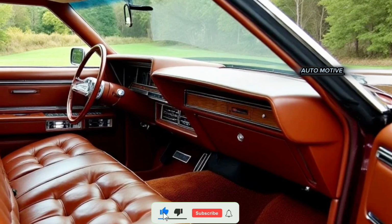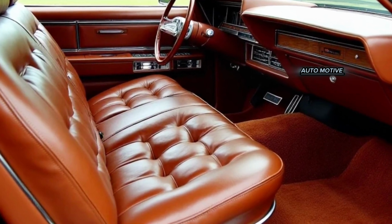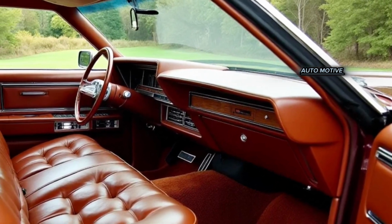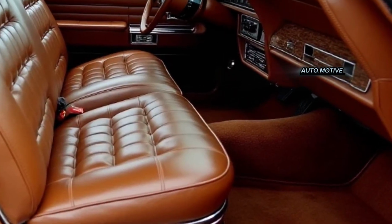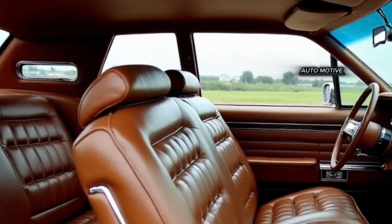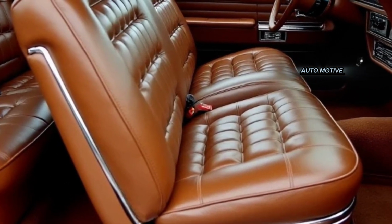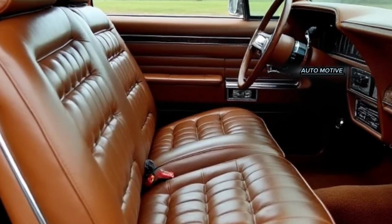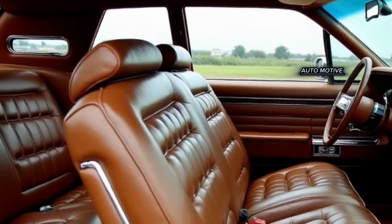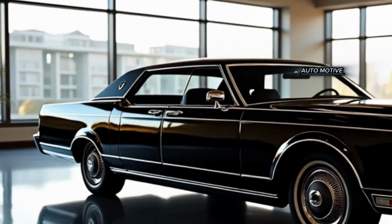At the front, the grille is a masterpiece, a mesh pattern inspired by the Lincoln Star itself, backlit subtly with LED lighting that pulses to life as you approach the car. The LED headlamps are razor-sharp, seamlessly integrated into the bodywork, and adaptive for various driving conditions. Along the sides, flush door handles maintain the clean profile, while the sharp character lines add motion to the still body. And at the rear, the full-width LED light bar is back, a nod to the past but done in a way that screams modern sophistication.